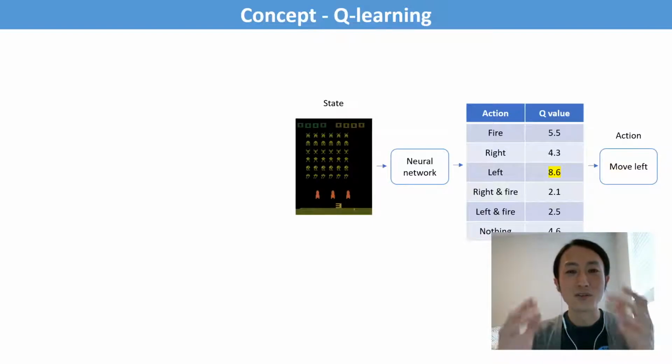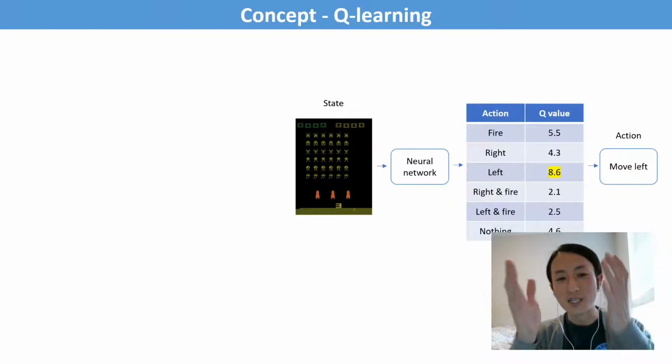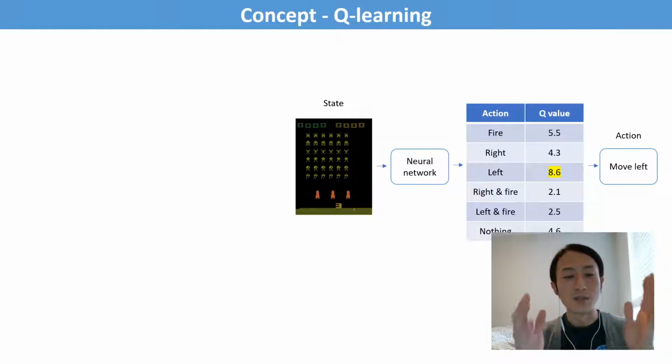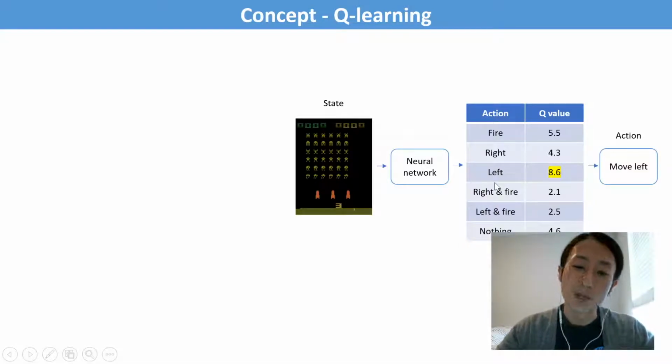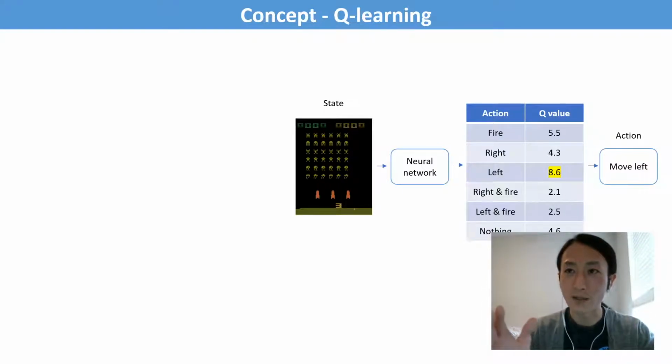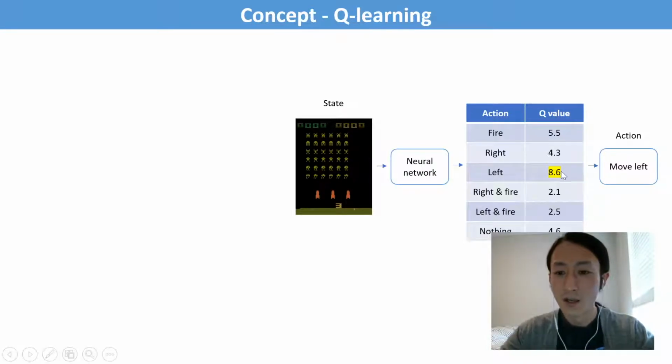So you have a neural network model, and for example, the state is an image, the game screen of Space Invaders. So you just put this image to the neural network, and the neural network is going to produce numbers, but it's not a single number, it's multiple numbers, one for each action. So, for example, in the Space Invaders case, you have 6-dimensional actions, which is you want to kill the enemy, or you want to move and also fire, or you just do nothing. And then for each action, you have a value, which is a Q value.